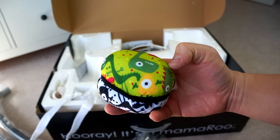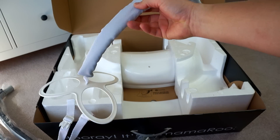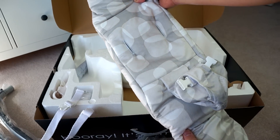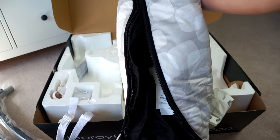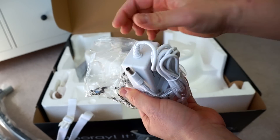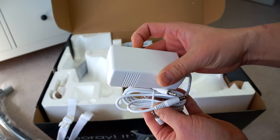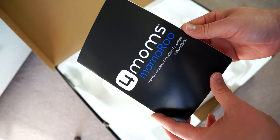It comes with some colorful plush toys that we're going to put in the swivel arm. The next thing we take out of the box is the plush seat — remember the $249 version is the plush model and for $219 you get more of a nylon material, though both are fully machine washable. We saw both in the store and preferred the softer plush model. Also in the package is the AC power adapter — this thing does not run on batteries — and an auxiliary cord so you can plug your smartphone in to play your own MP3s.